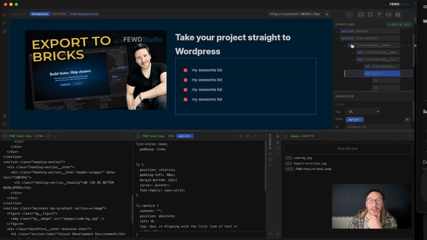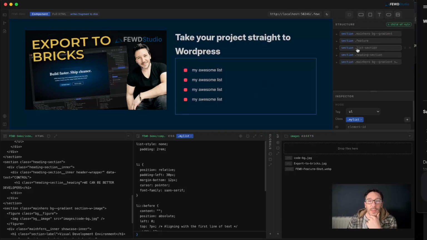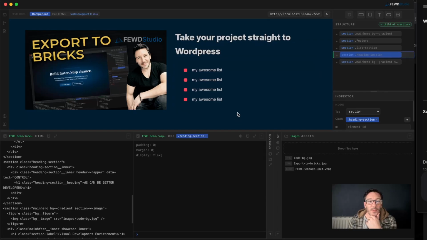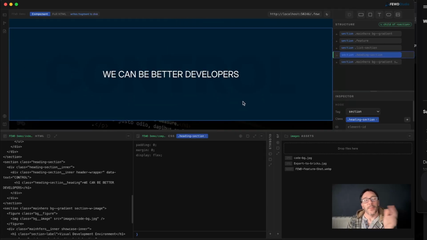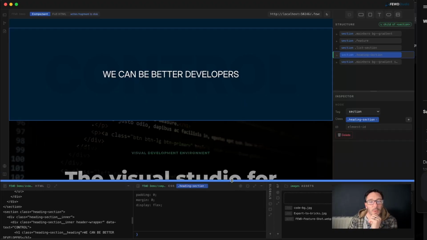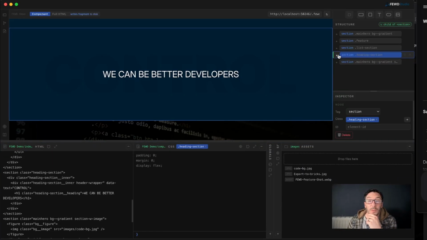Fantastic. Okay, cool. Right, so this one, list section, heading section. I think I'm doing 4, not 5. Sorry, guys. Right, this is pretty cool. I've never actually used this, but I thought I'm going to do a video on this, and I went to AI and I was like, I want some awesome pseudo element ideas here. And this is pretty cool.